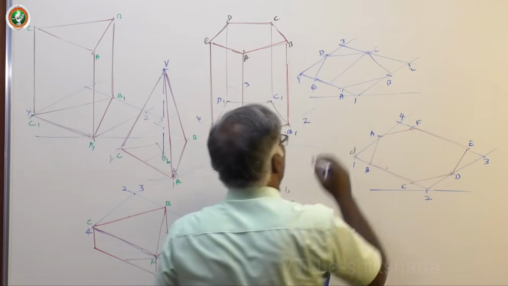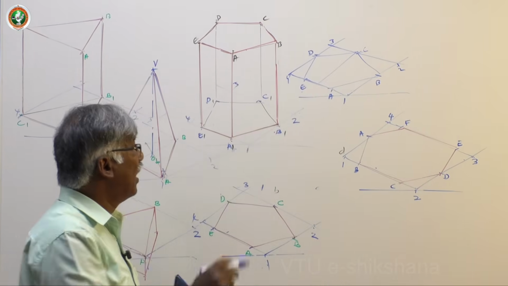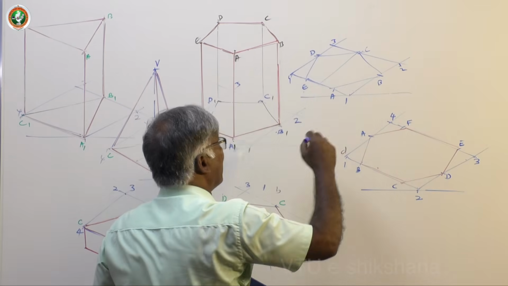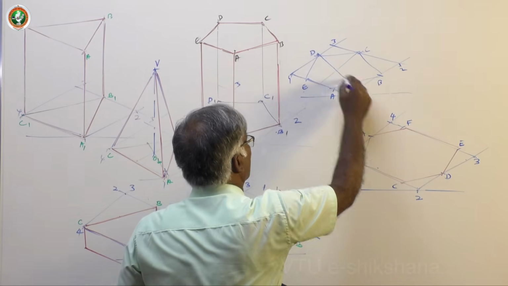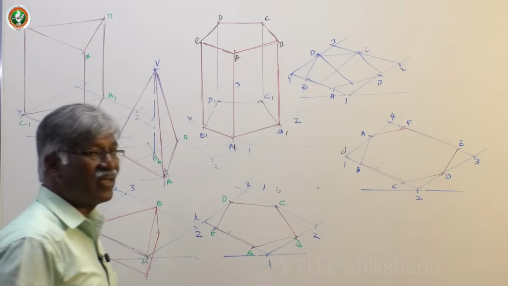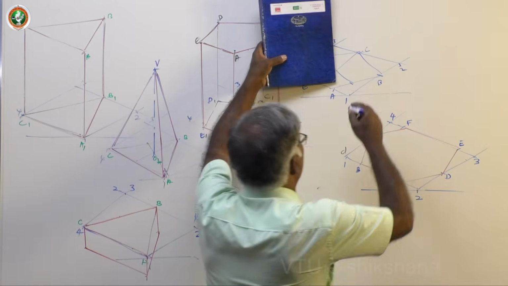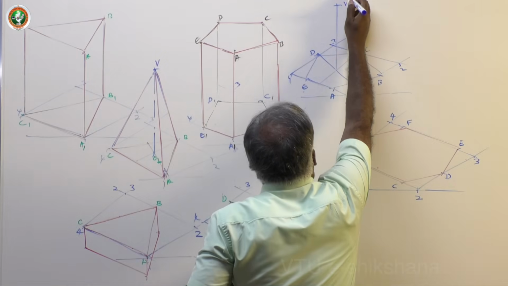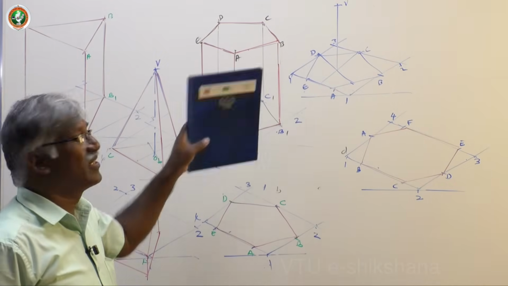Now draw perpendicular bisector here and just identify any other corner and join with the opposite side. That's all. Midpoint of the opposite side. That's all. Now go up. This is V. That is 60 mm.